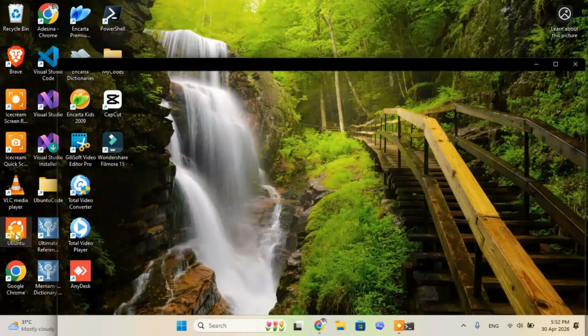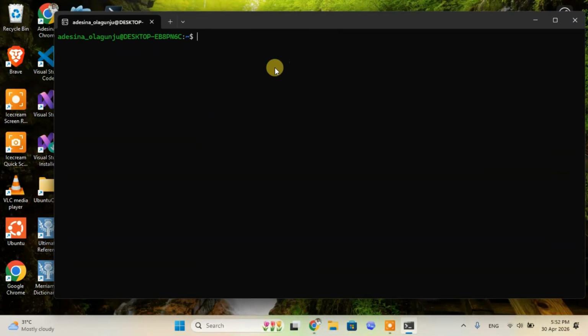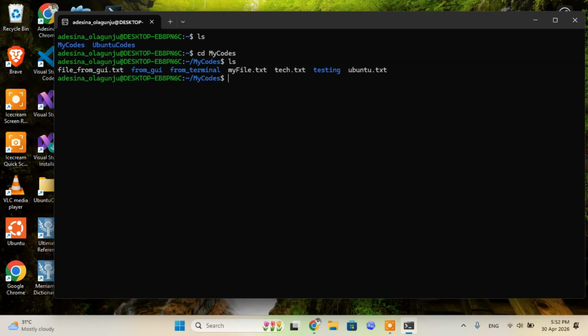Although we can use the echo command to write files in the terminal and use the cat command to read files, Vim comes with many convenient and advanced features that make writing and reading files easier. We are inside the My Codes directory, which is our working directory. Let's check the list of contents in the From Terminal directory. It's empty. Let's go into it and do some practice with Vim.